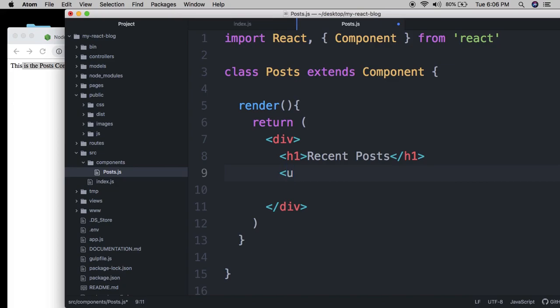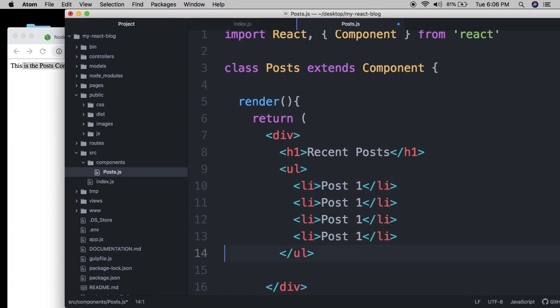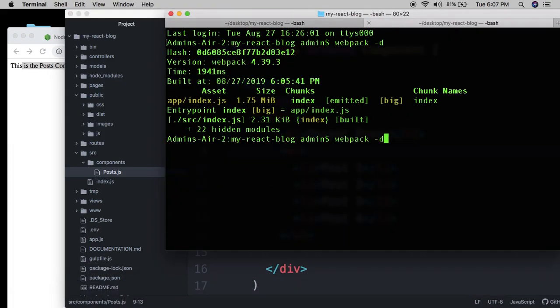Actually, let's go with an unordered list. And these require a list item tag. And let's call it post 1, 2, 3, and 4. So don't forget to recompile.